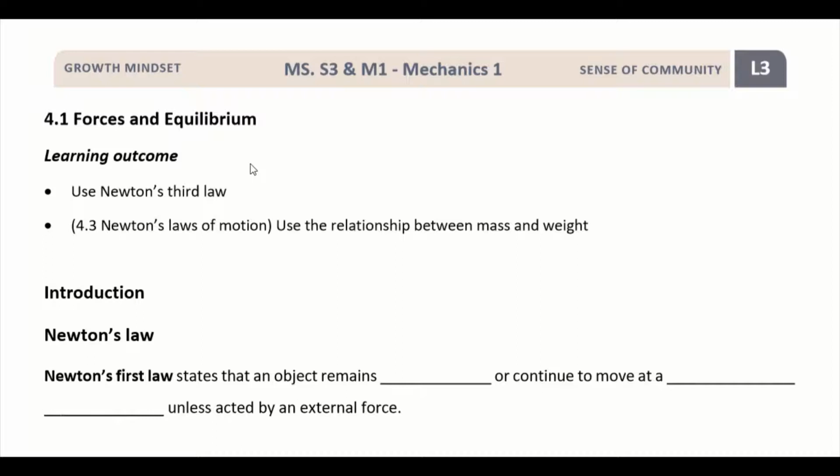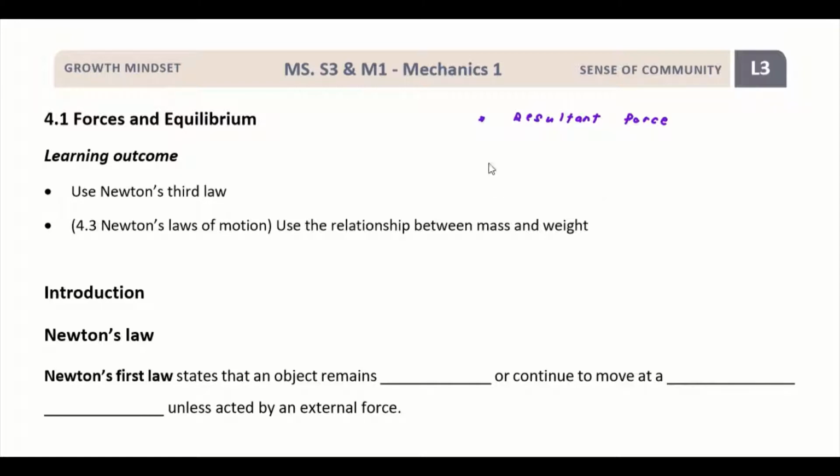Hi everyone, welcome to the third lesson for topic 4.1, forces and equilibrium. In the previous lesson, we learned how to find the resultant force. We learned how to draw a force diagram, then how to resolve into the different components, and after that, how to use Pythagoras' theorem to find the resultant force.